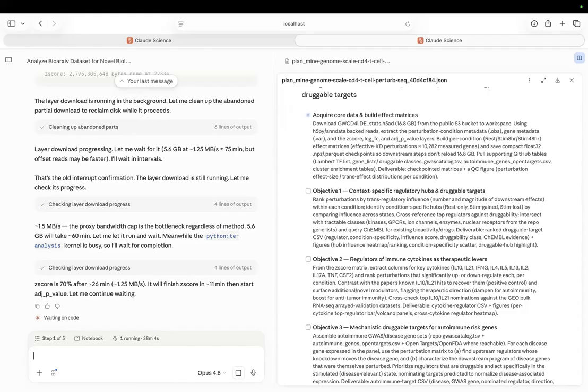Maybe the content is not accessible, but if you have the code and the data and the idea, Claude Code or all this Claude Science, it's part of this field which is called co-scientist.